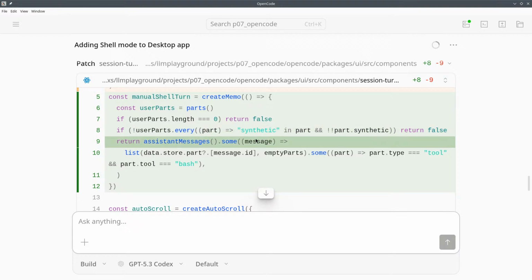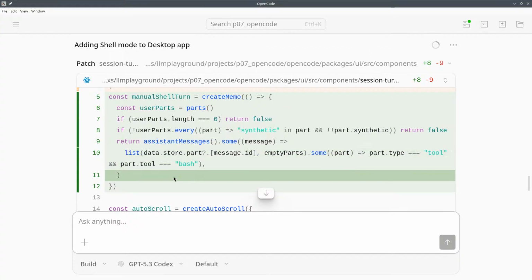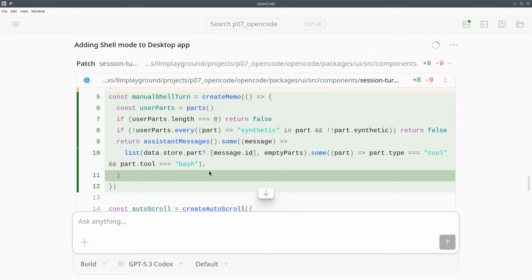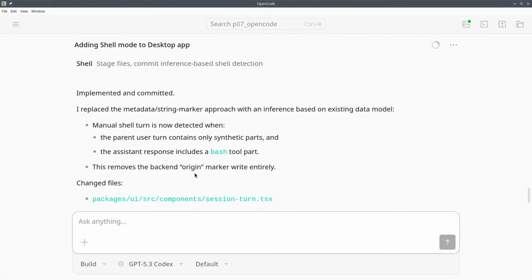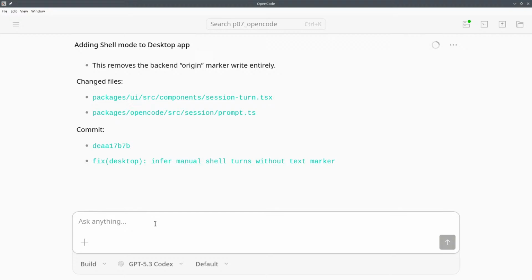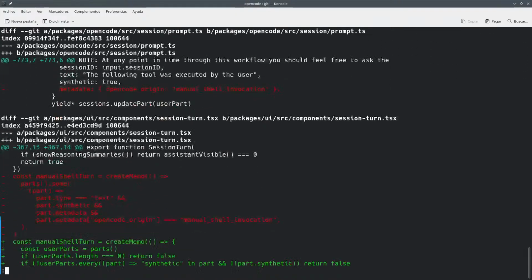That's nice. And here, let's see what the new implementation is. User's parts length 0, synthetic, part tool, list status tool path, then command and replacement. The thing is that I don't know if this works as expected or not, but now we are sure that we have the changes in here.